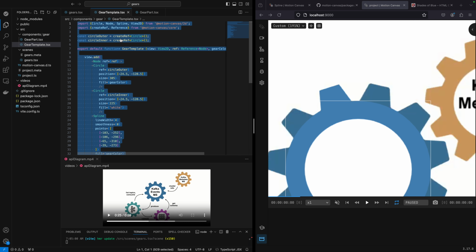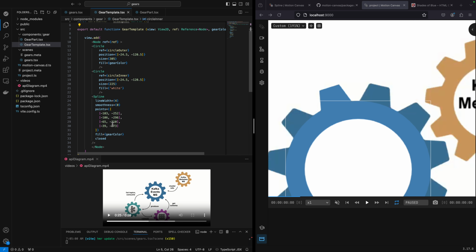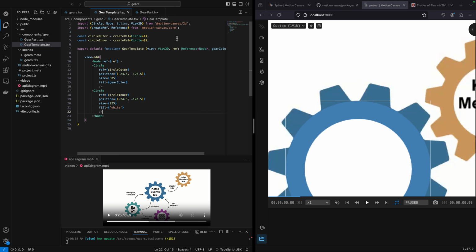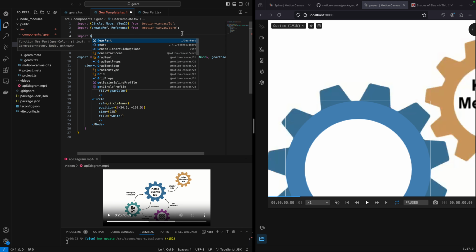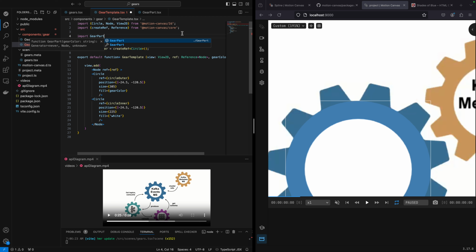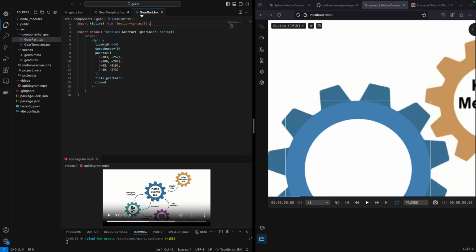Okay, so I have my spline. And get rid of it from here. Oh no, it's gone. What did I do? Gear part, we called it what?